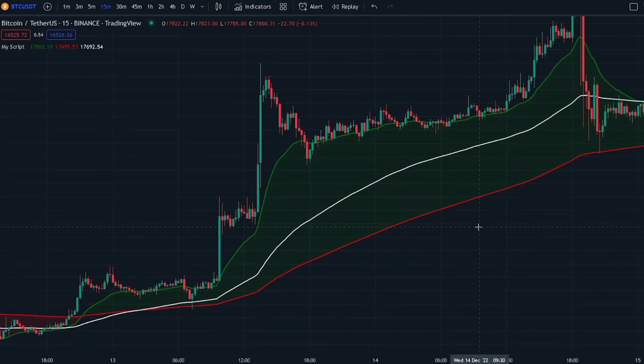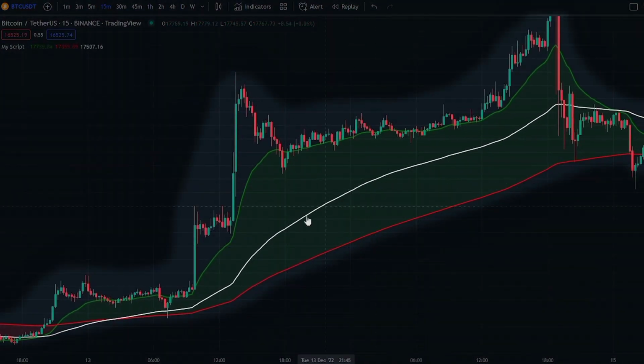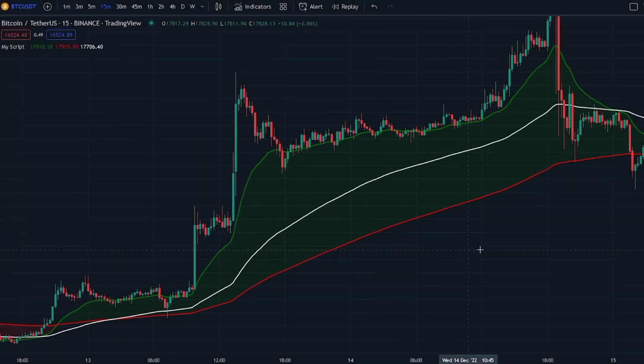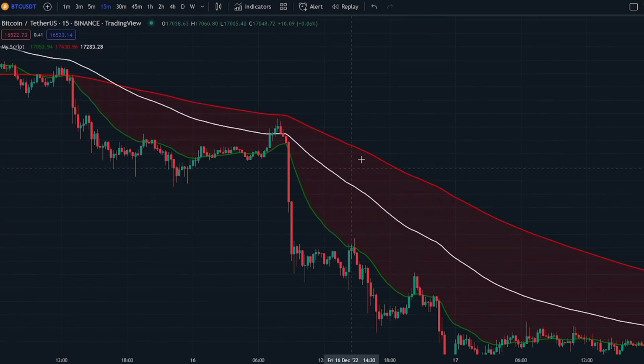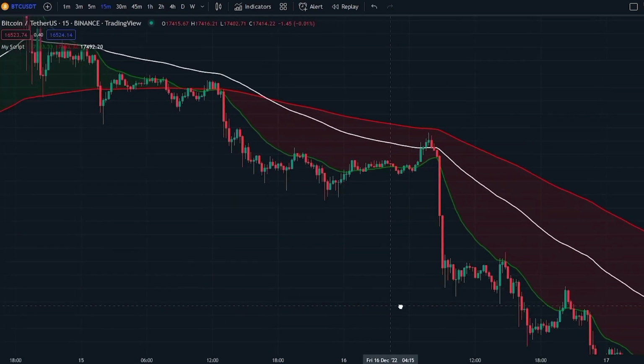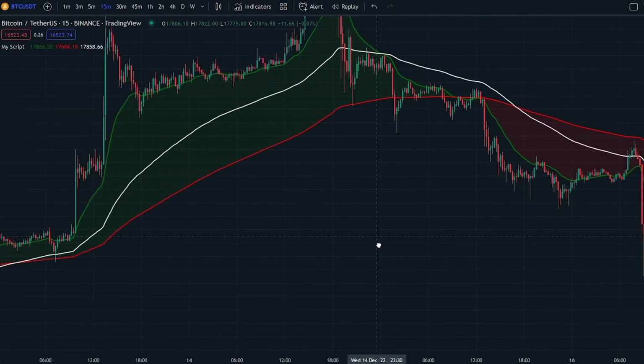As you can see, whenever the market is in an uptrend, the lowest period moving average will be above the larger period moving averages. So in this case, the 21-period EMA will be above the 89-period EMA, followed by the 200-period EMA. Whenever the market is in a downtrend, the opposite will be true. This means that the 21-period EMA will be below the 89-period EMA, followed by the 200-period EMA. As you can see, by using the indicator this way, we can easily spot trends in the market.